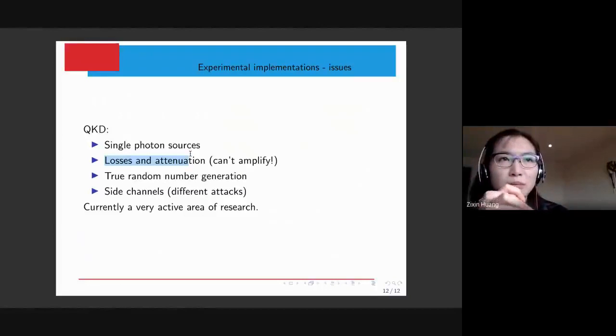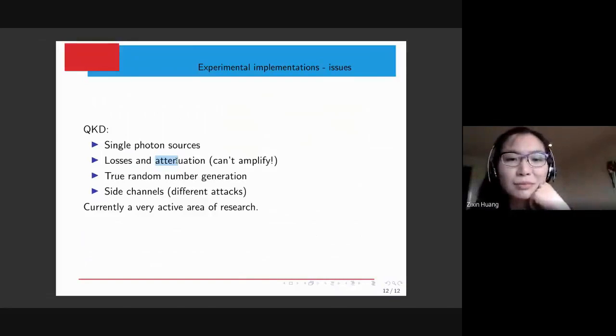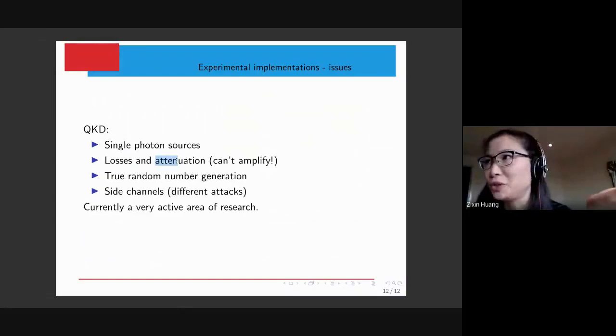This would be a problem if you're trying to go to long distances. Remember, in a modern communication system, you send a series of pulses through an optical fiber, and every couple of kilometers, or every set distance, something would measure it and then amplify your signal. That is actually the exact problem with quantum communication. You can't amplify, because you can't measure. If you've measured it, then by definition, you've stolen the state.